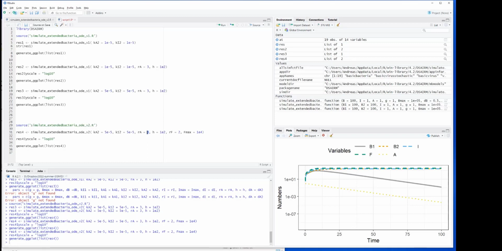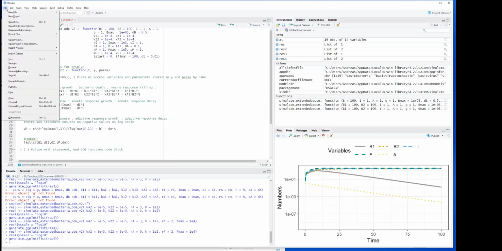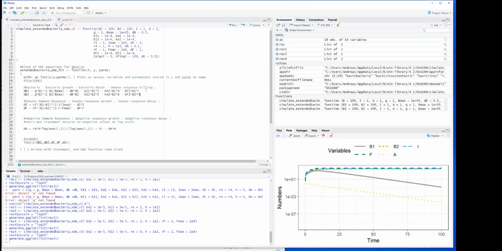Anything else you think we should be doing with this model? So I was thinking maybe we could try starting out with a wild type population that diversifies or acquires mutations. So it would still be adding a second compartment, but it would not be starting out with two populations of bacteria, but starting out with the one population that changes over time at the X mutation rate. Mm-hmm. So we can try that.